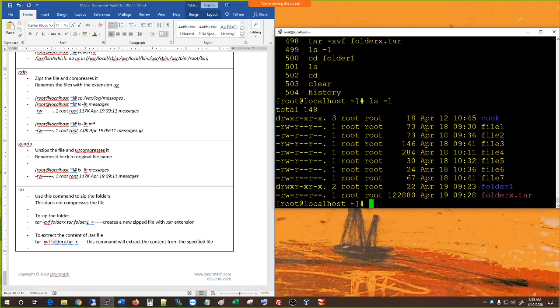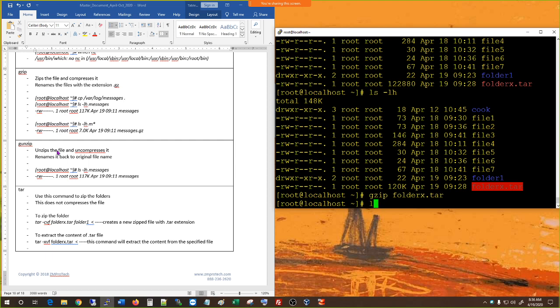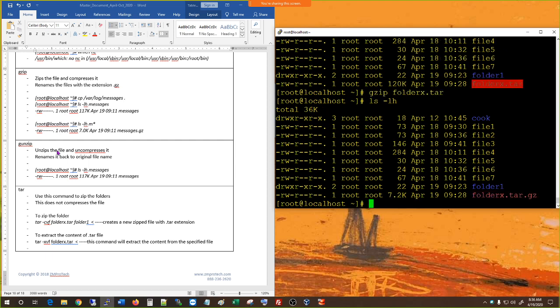You could see here that the size is still 120k, because the messages file is in there. So how are you going to compress the file here? You have to run the gzip command. Run gzip, and if you do ls -l and -lh, now the file is compressed. You notice the size of the file here is different. This is the original name of the file, then .gz here. So we are using the gzip command.